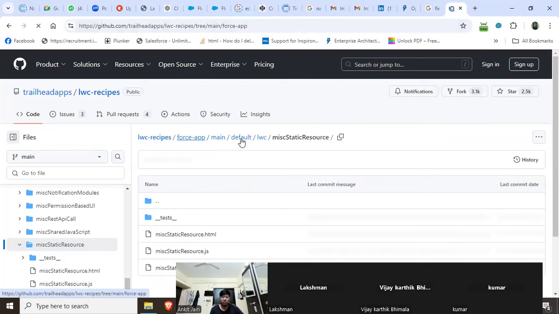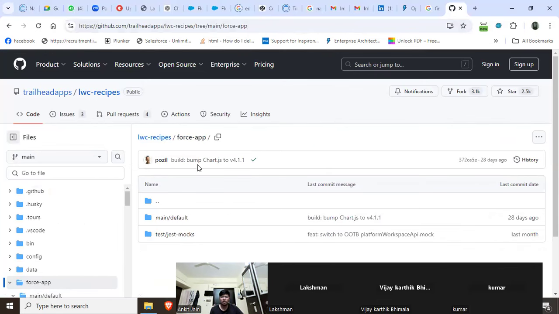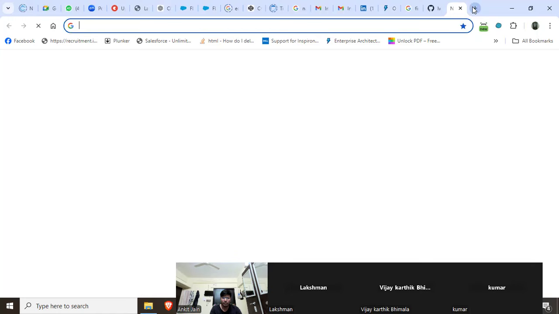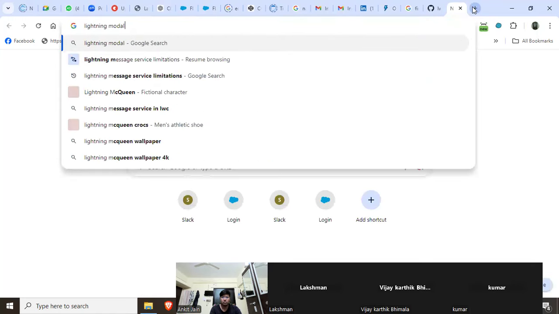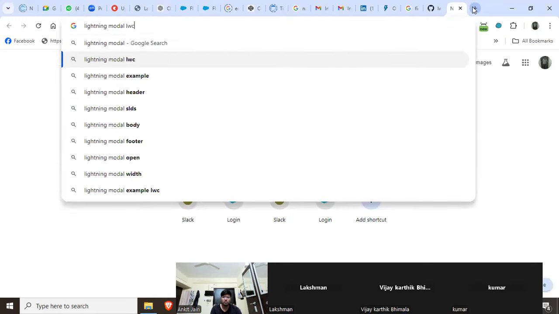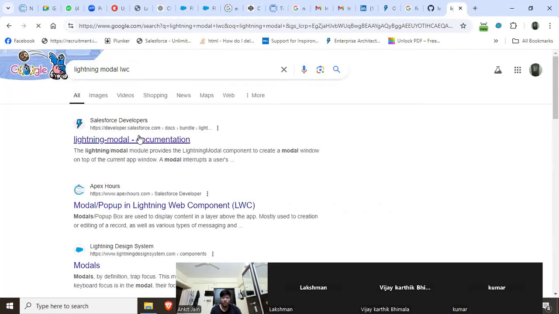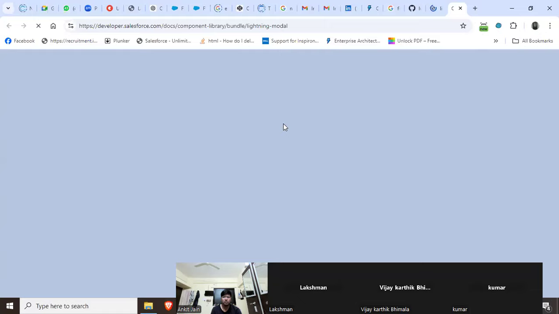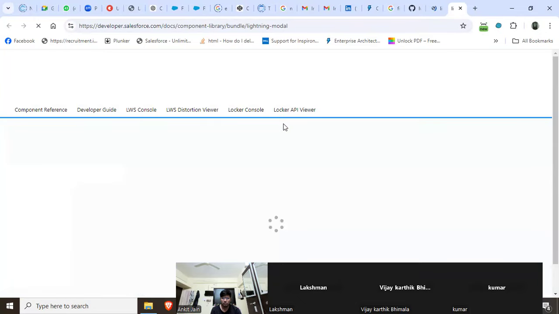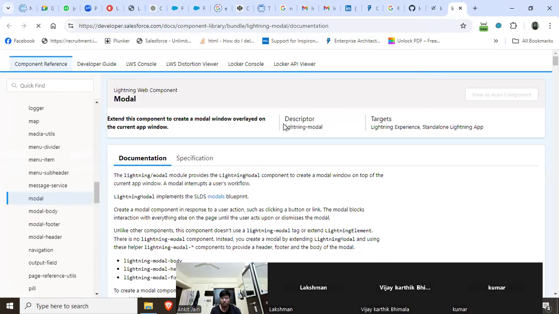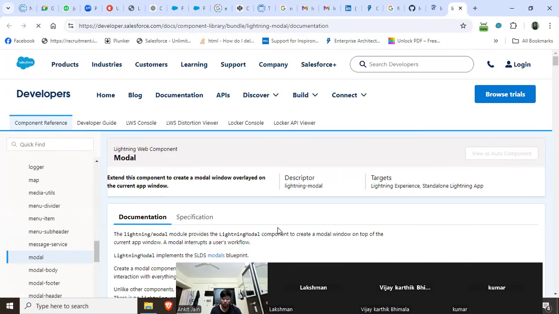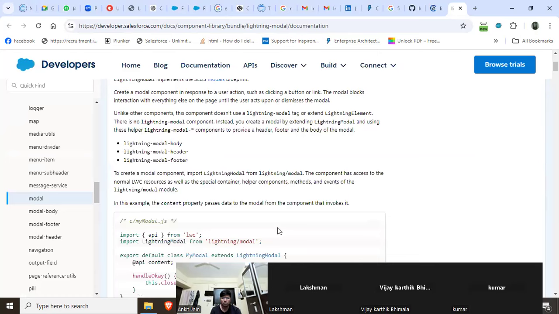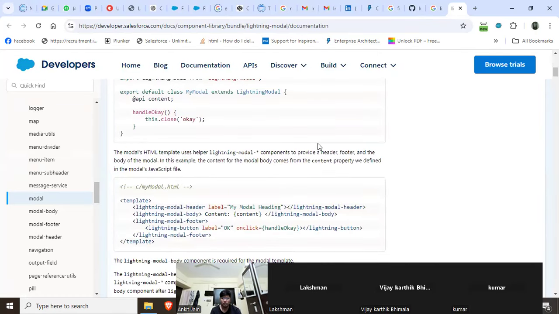No, I am talking about the lightning data table and the other modal. Lightning modal is a component. This one I'm talking about. It's a standard component. Okay, okay.